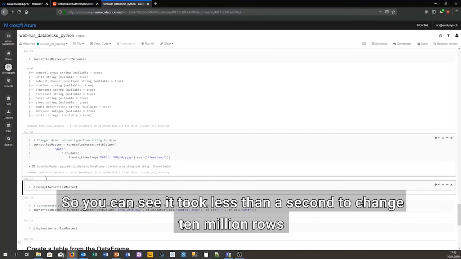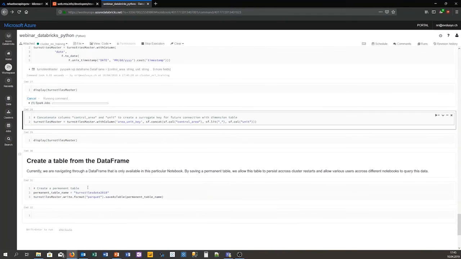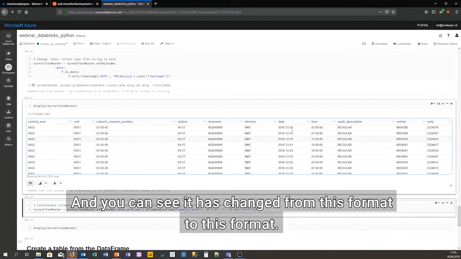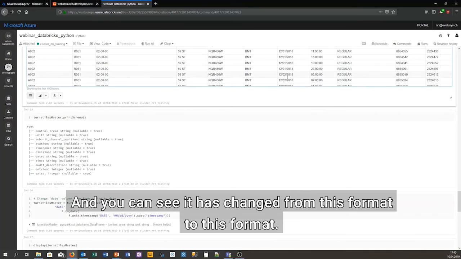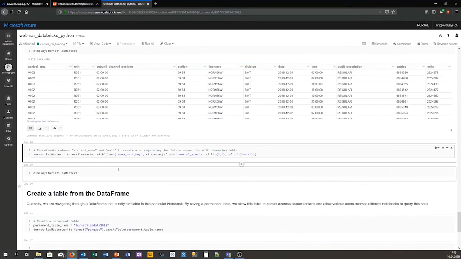So you can see it took less than a second to change 10 million rows. Then we can get this, and you can see it has changed from this format to this format.